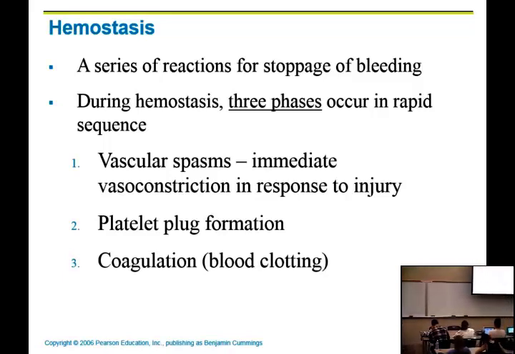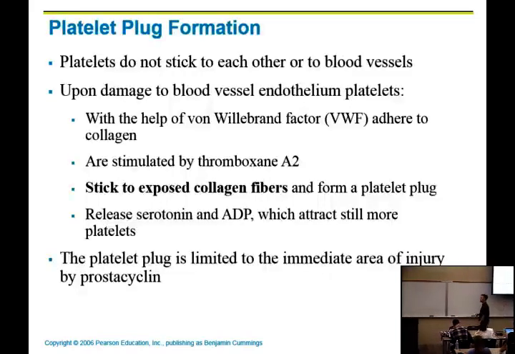Remember, coagulation is different from what we were seeing in the blood lab when we were doing blood typing. When we see that clumping, that is agglutination. This is coagulation, a whole separate process in terms of clotting, forming of blood clots or scabs or whatever. Okay, so 3 steps: vascular spasm, platelet plug formation, and then coagulation.